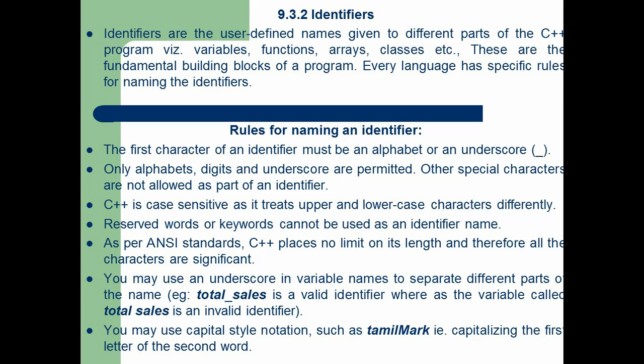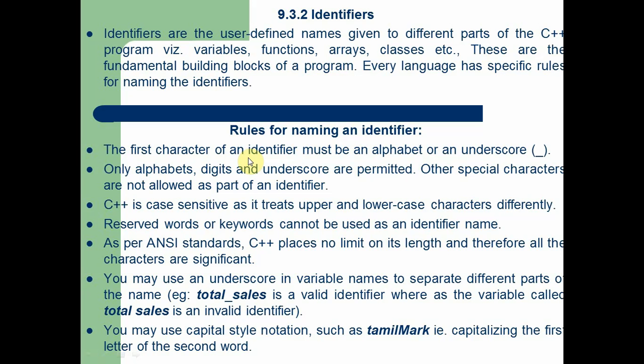For example, if you declare a variable and you allot a name, that name may be what you decide, but you should follow some rules. What is the rule? See here, the first rule. The first character of an identifier must be an alphabet or an underscore. This is rule number one. So the first letter of the variable identifier should be an alphabet or underscore. It means we should begin with an alphabet letter, or we can begin with an underscore. So we cannot declare any variable with a name that starts with a number or symbol.